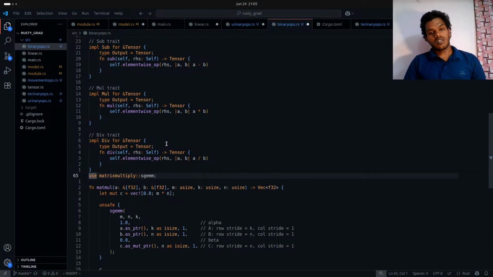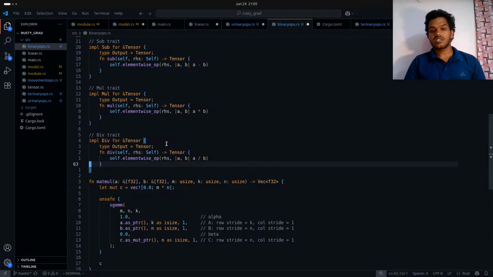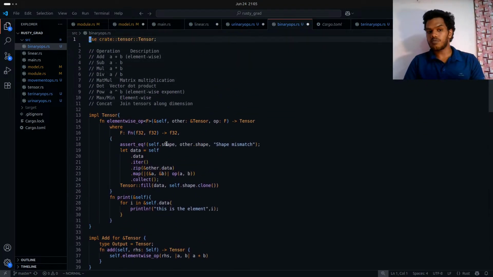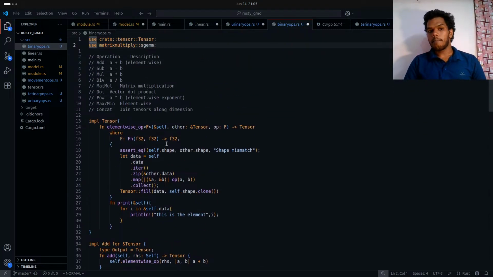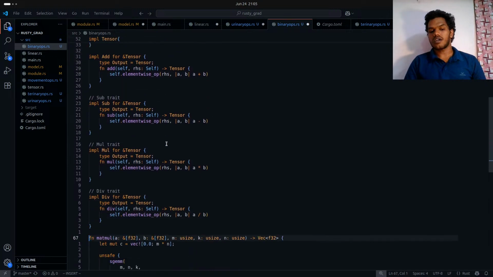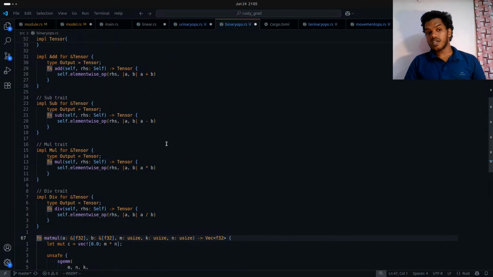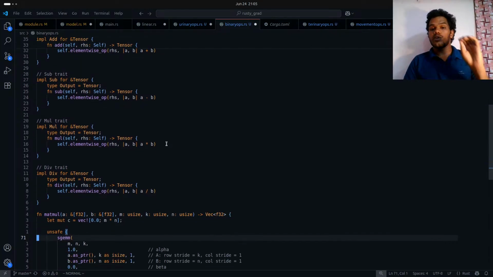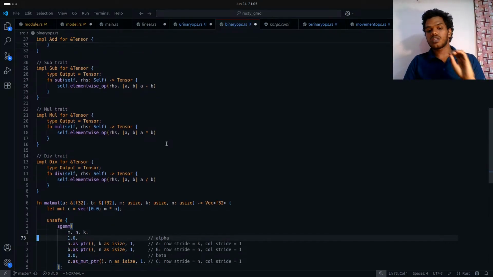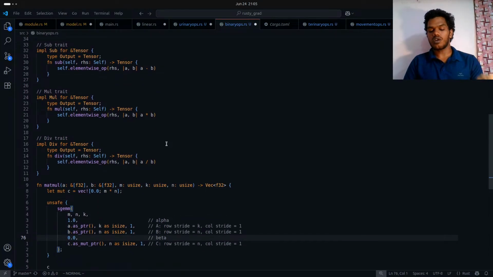Remember, I'm just copy pasting a lot of the code from an LLM into my code base, but that's not actually a good thing to do. You can do that, but you need to understand how the code works.